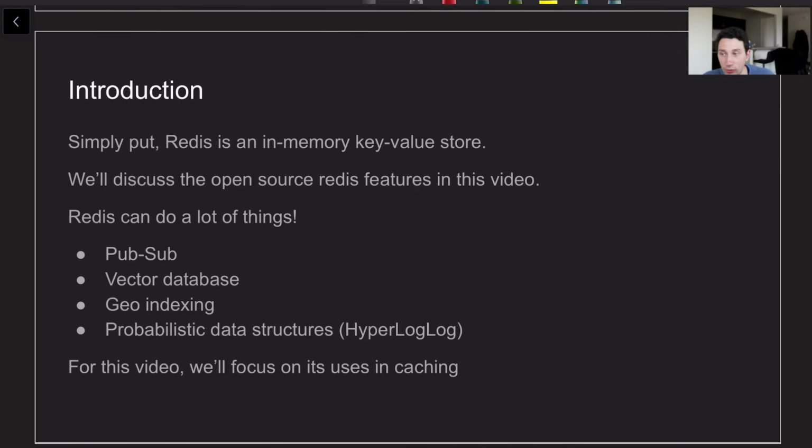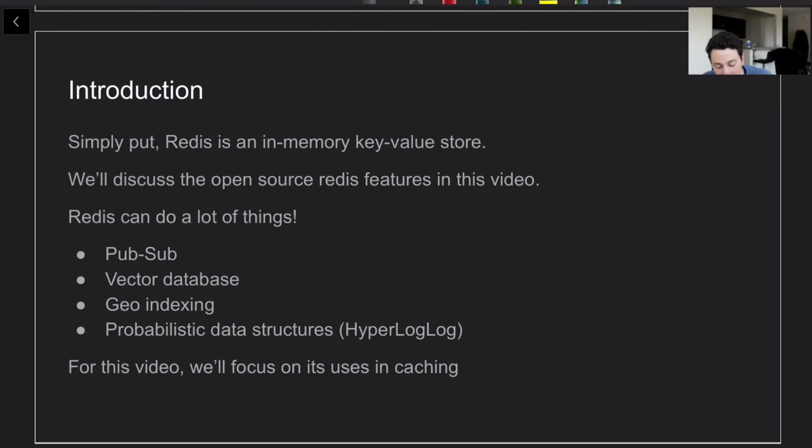Because this is ultimately a for-profit company at the end of the day, they're always adding features. And so I think a lot of people are going to come in here and be like, oh, why don't you use Redis as a lock, or Redis for PubSub, or any of these other features. And I just don't really think it's the core functionality. And there may be other better technologies for some of these things. So I'm not going to address those in this video. Those are going to be considered out of scope.